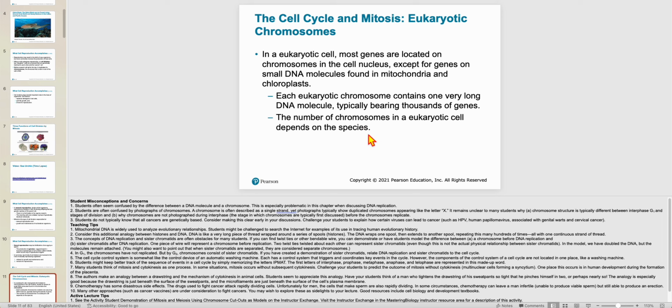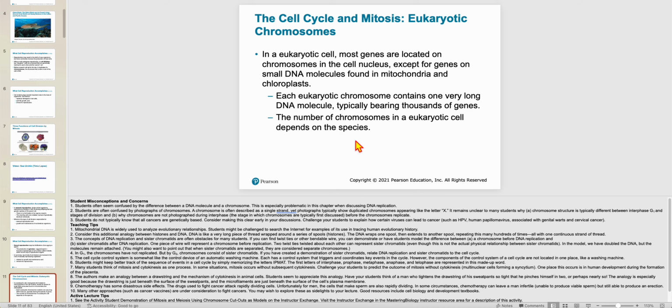Okay, now we're on this slide. Now this one is dealing with eukaryotes and how mitosis and the cell cycle work in eukaryotes. Now this line right here, where it says the number of chromosomes in a eukaryotic cell depends upon the species. Now, we're going to see a slide shortly about the number of chromosomes that different animals possess. One oddity is this: it's not the number of chromosomes that dictates the complexity of the animal. We have a Drosophila fruit fly that has more chromosomes than we do.